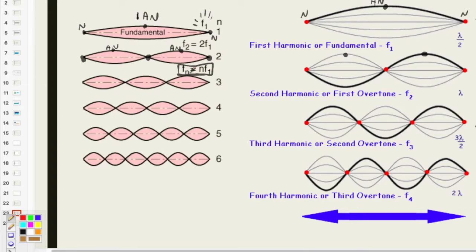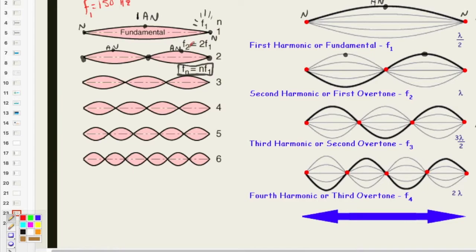The frequency of that standing wave pattern is equal to the harmonic number multiplied by the fundamental frequency. Let me give you an example of what I mean by this. Let's say that the frequency at which this first harmonic occurred. Now remember, what is frequency? Frequency is how many waves pass by every single second. So how many oscillations there are per second. The unit is hertz. Let's say that this occurred at 150 hertz. So I call it the F1. It is the frequency at which the fundamental standing wave pattern emerges.